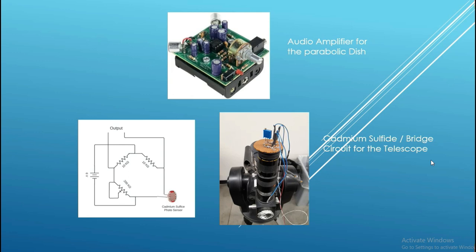The telescope and the parabolic dish will be connected to the oscilloscope through electronic circuits. The light will be converted to an electrical signal via the cadmium sulfide and bridge circuit and will be attached to channel 1 of the scope. The sound will be converted to an electrical signal via a sensitive audio amplifier and will be attached to channel 2 of the scope. The arrival of the light will trigger the scope, and shortly thereafter the sound wave will arrive. I hope you enjoy this demonstration by my 2023 Motion Dynamics class at Pima Aviation.